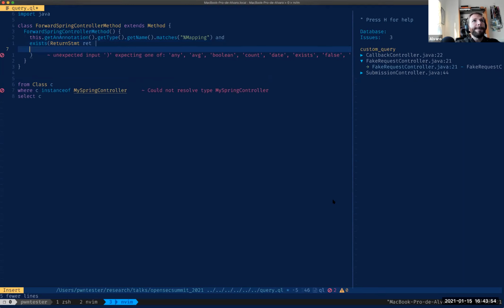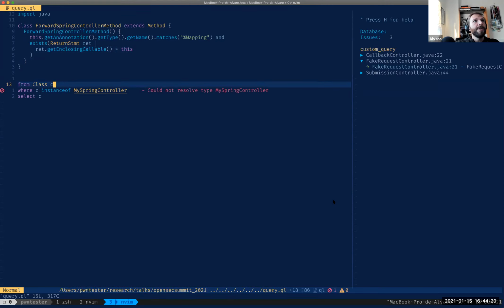And then we want to check that the return statement's get enclosing callable is our method. So this will basically just find all the methods with a return statement. So it's not very useful, but we can then refine this clause over here.